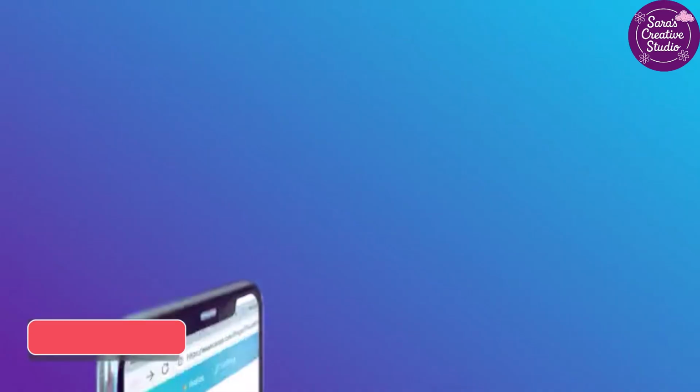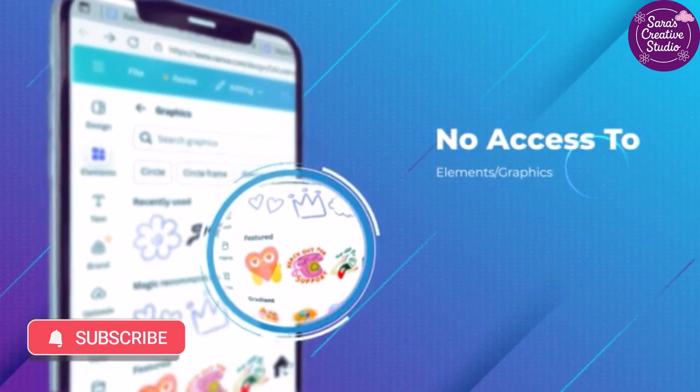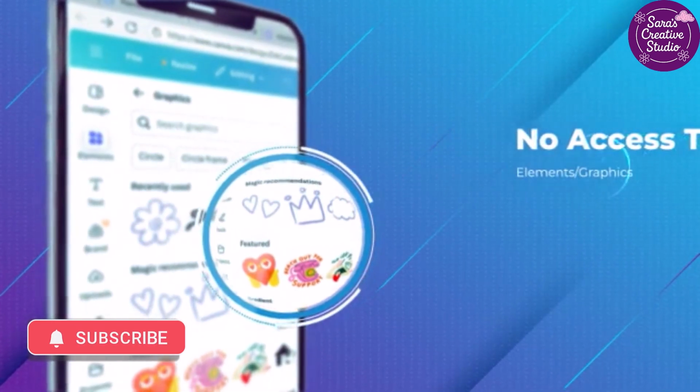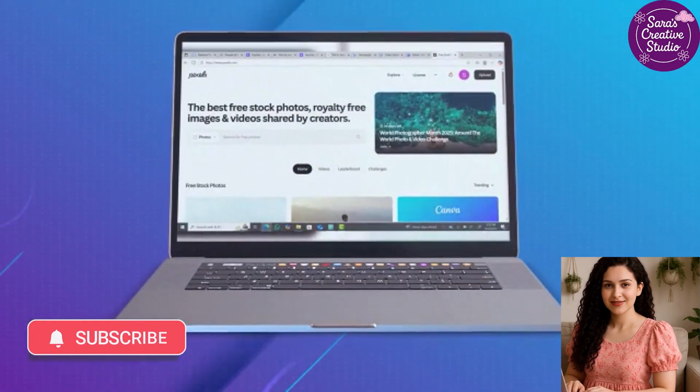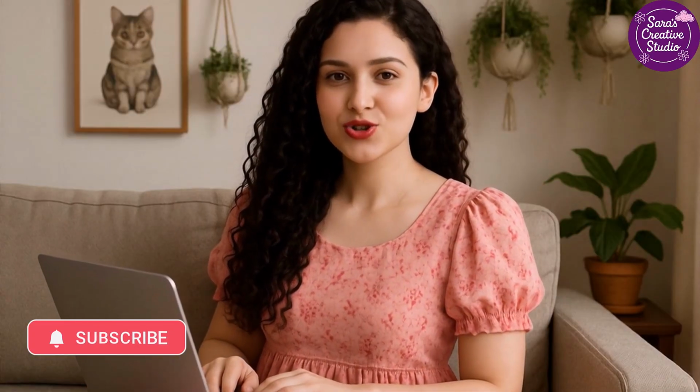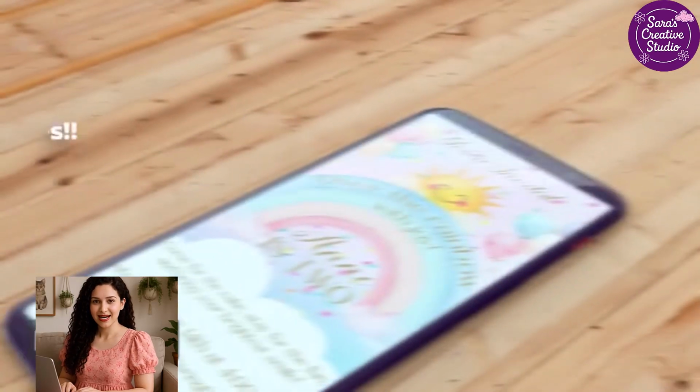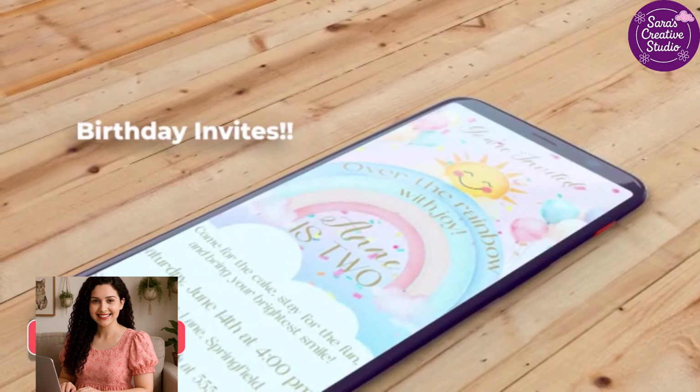So while I shared the pros of Photopea, there are some cons as well, although I wouldn't call it that. But the number one drawback is not having access to a graphic gallery, which means you'll have to download stock images, graphics, etc. in order to use them. But I see that as a pro TBH because I won't have to worry about being limited by Canva's paid graphic options. I can just use the internet and websites like Freepik, Pexels, etc., or better yet, just create my own graphics using AI. So let's get right into the product we're going to make today, birthday party invites.